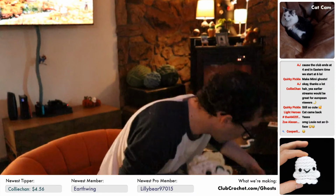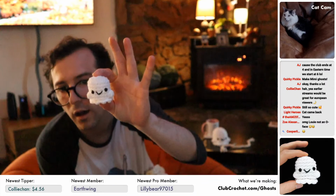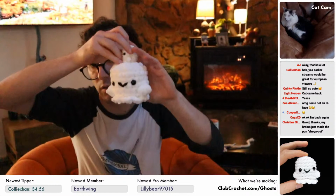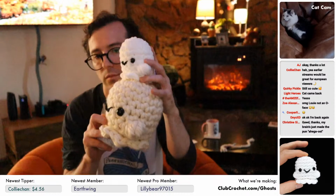All right, guys. We got our regular size ghost. Look at him holding it. Here, I'll hold it exactly like the picture. Regular size ghost. We got our chonky ghost. Chunky ghost numero uno. Wow. We're throwing ghosts around. And then our super chunky ghost. We got so many ghosts now.